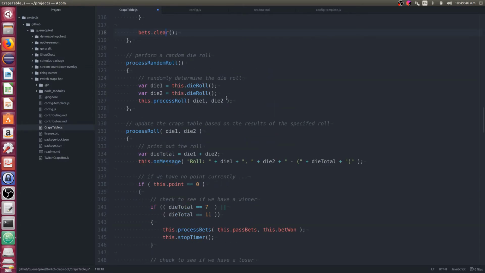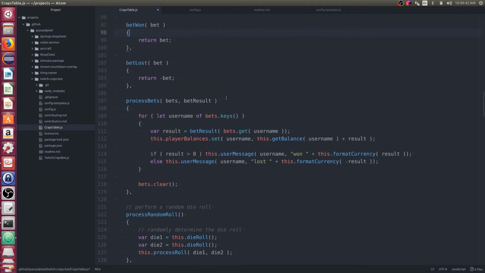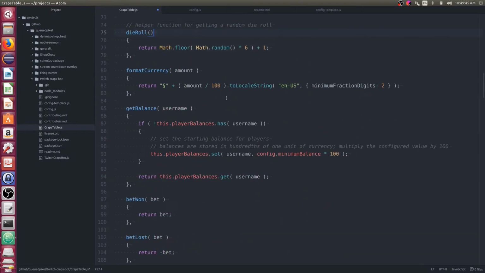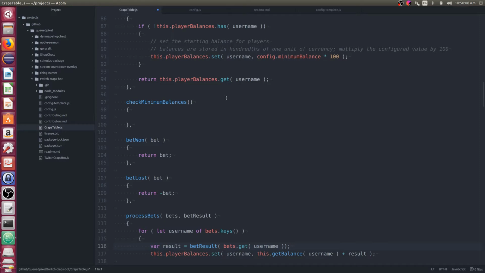Where would we want to put that? I think we have some helper functions for getting balances. Yeah, so we've got get balance. Let's do a new function, check minimum balances. And I want to iterate over all of the player balances.